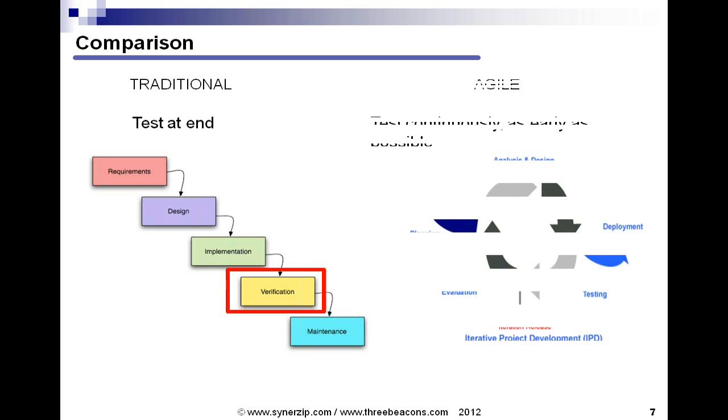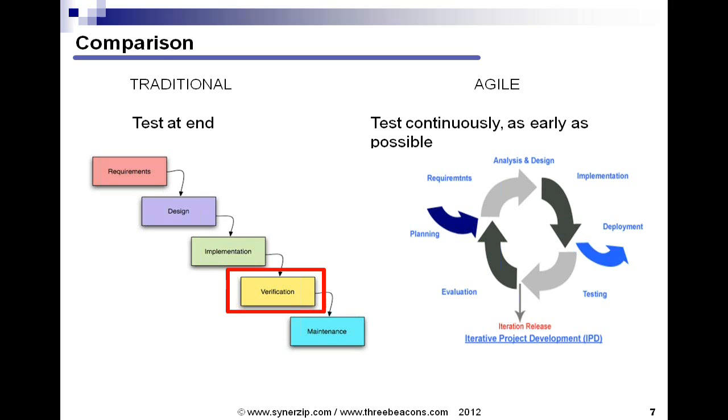Now, in Agile, Agile says, okay, test continuously as early as possible. So if you're an extreme programming disciple, you know that Kent Beck would say, is software release testing a good thing? And we would all answer yes. Then he would say, okay, let's figure out a way to do that continuously all the time, or as he would say, in an extreme manner.